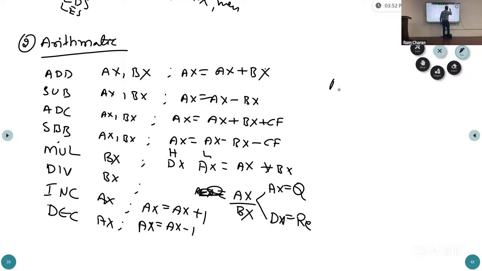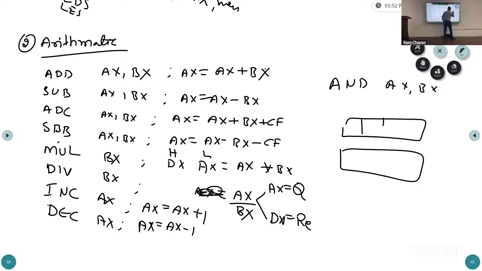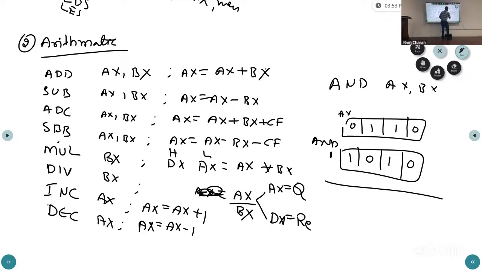See here, AND AX, BX. For example, I will take simple 8-bit data. AX is 0 1 1 0 1 0 1 0 and this is the BX.